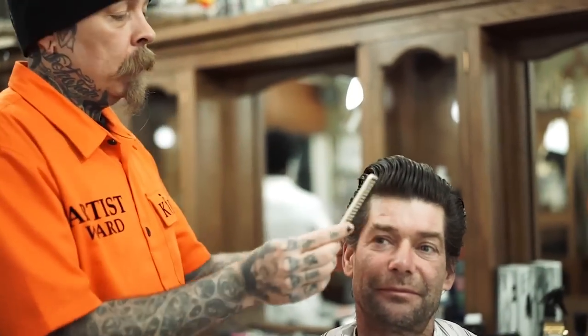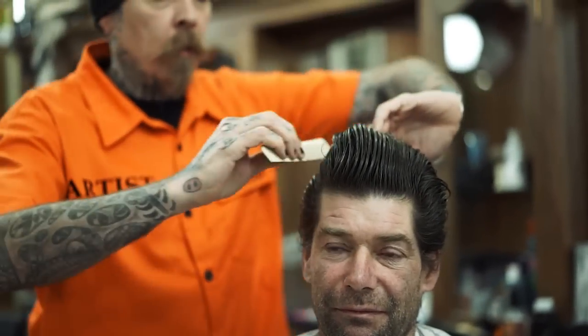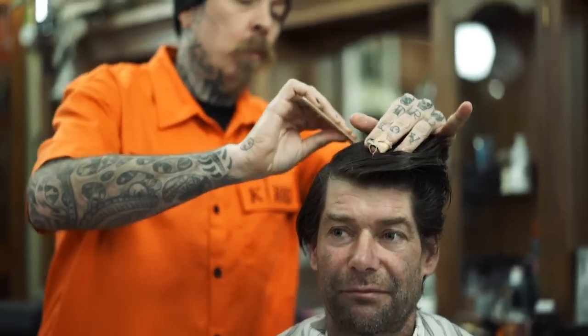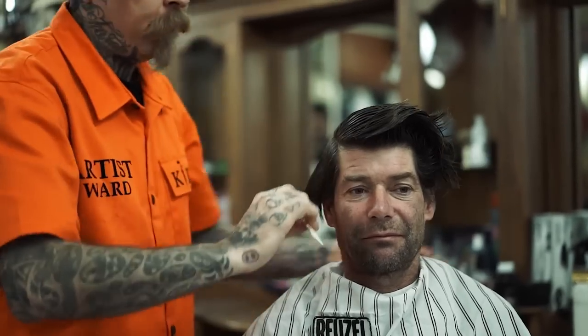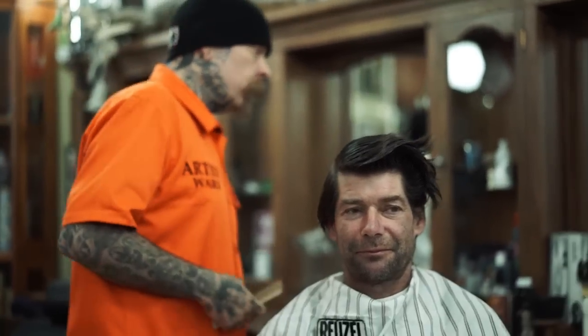Okay, so there are a lot of versions of your teddy boy quiff, but you gotta understand that back in the days, these rockabilly guys, these teddy boys, they did not have faded sides and everything. So I'm really gonna leave it a little bit longer today. Even gonna leave a little bit of a mullet to make it look even dirtier. And I can tell you one thing, the teddy boys, they were a dirty breed, they were dangerous. So it's gotta be a dangerous haircut. A little dirty, a little greasy, a little nasty. So here we go.